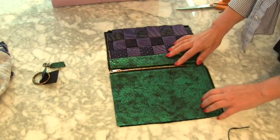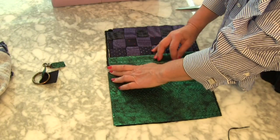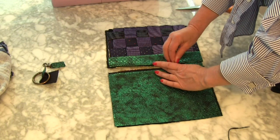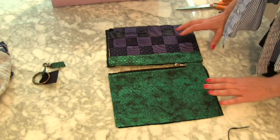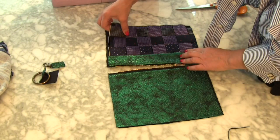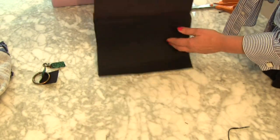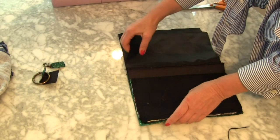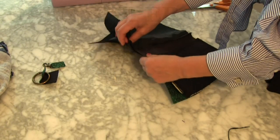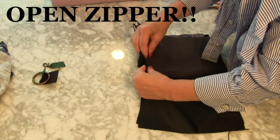The most important thing in the whole wide world when making this bag is you must, absolutely must, open your zip, okay? Very, very important. Doesn't have to be all the way, but you need to open your zip. Then the next thing is you put your outer fabrics together, right sides together, and your lining fabrics right sides together. Now this is the bit that I know it's not very inspiring, but I often get it wrong.